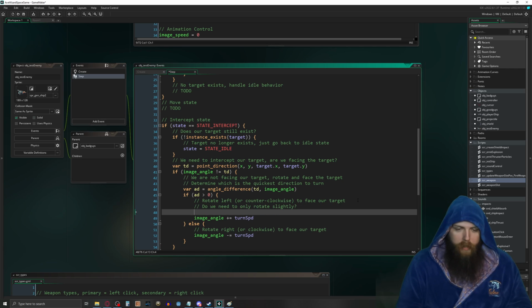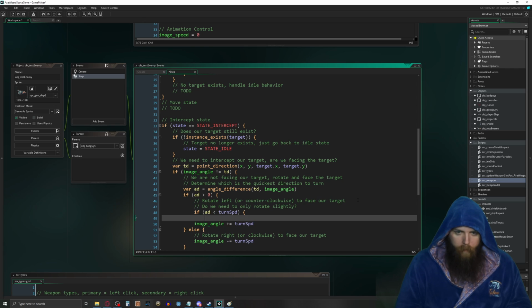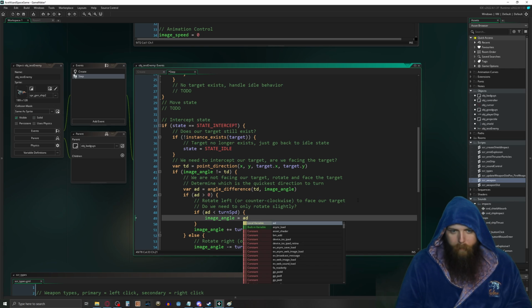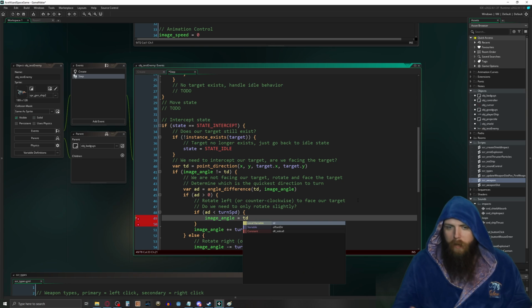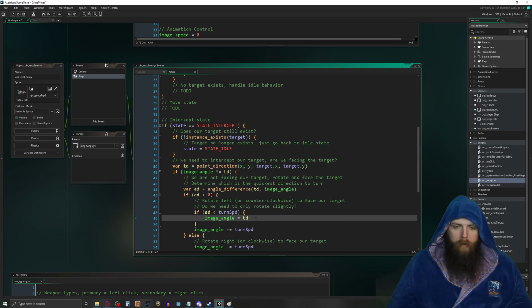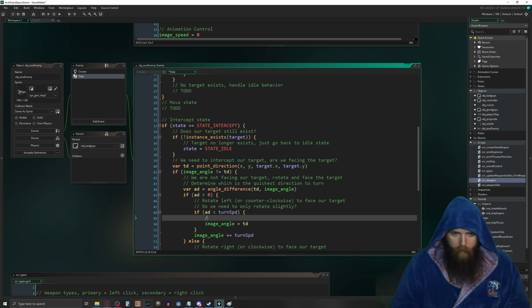So what we're going to do is say if AD is less than turn speed, then image angle just equals TD, because we're just going to face where they are.